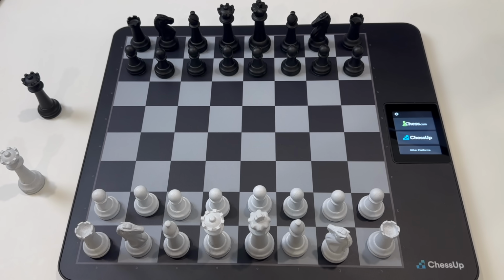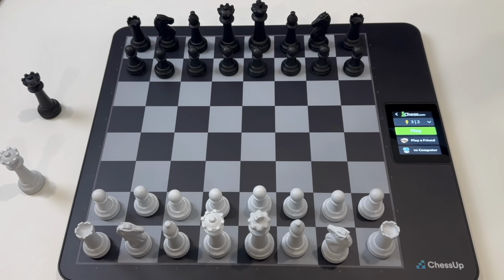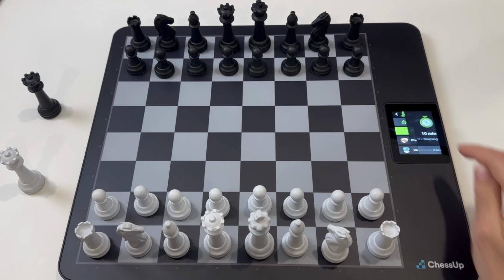And there's some cool new features with this board compared to the original ChessUp board. For one, there's built-in Wi-Fi and there's a touchscreen. So we can see there's a few options here. And there's some really nice integration with chess.com. So I'm going to click chess.com and I have the option to play against a friend, play against the chess.com bots. But yeah, for this video, I'm going to select a 10-minute rapid game.